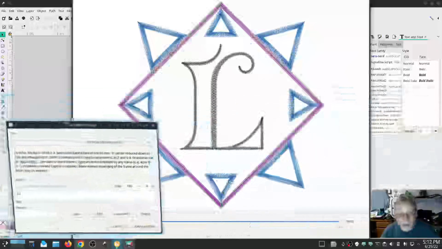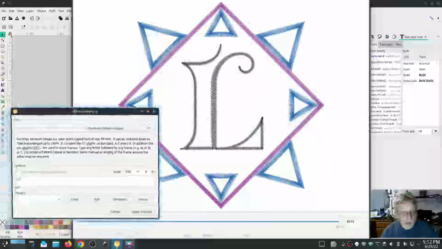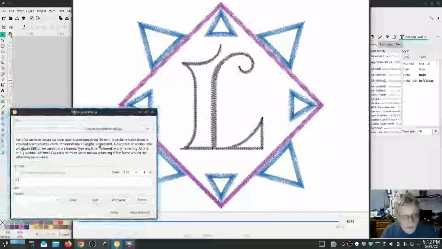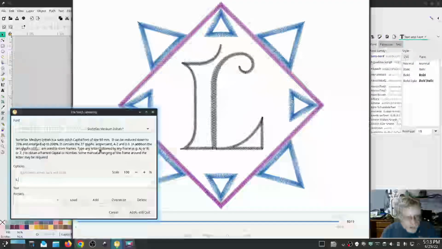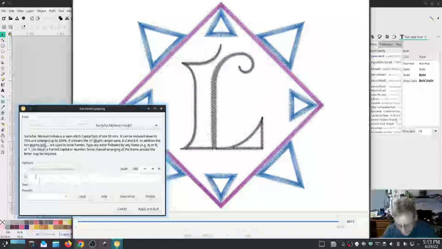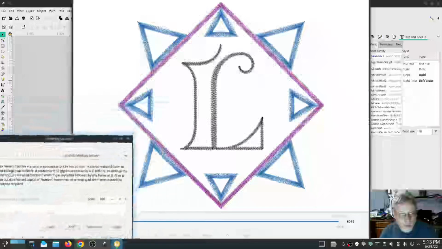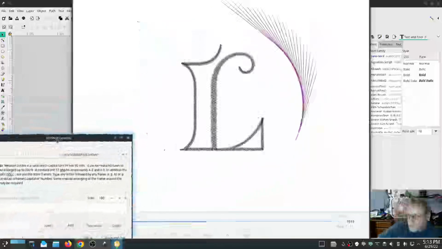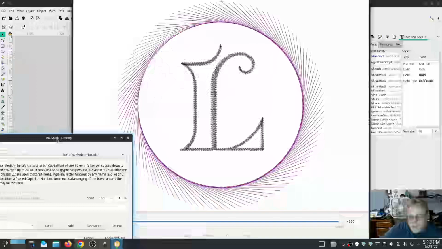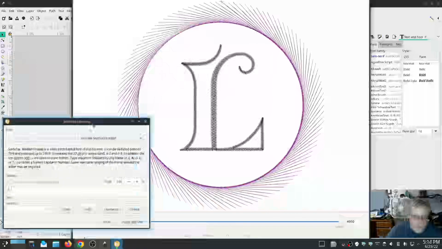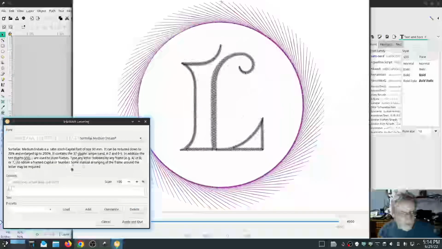Look at that. I am in love with this font. Outstanding and awesome. So now we got to see what the comma looks like. And just to make it complete, we're going to see what the comma frame looks like. Cool. That is very cool.